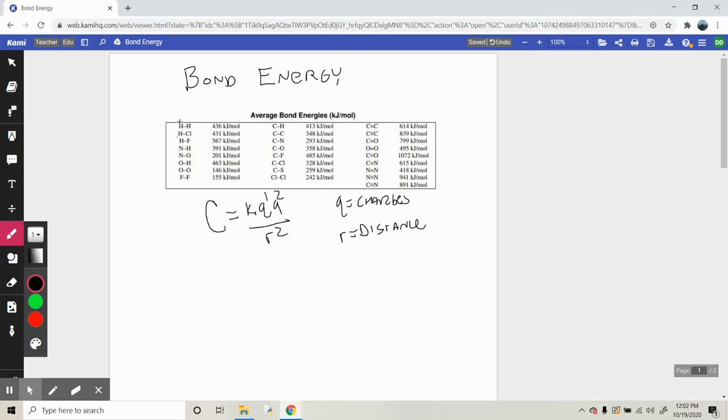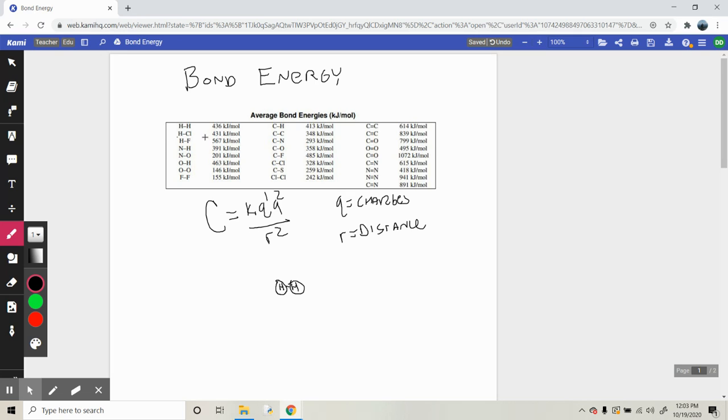Well, with hydrogen, this is a covalent bond. Hydrogens are just really small. They're really tiny atoms, so they can be really, really close to one another. So if this r is super small, the attraction between them is going to be really, really strong. So when they get broken, a lot of energy gets released. Even more than an HCl bond.